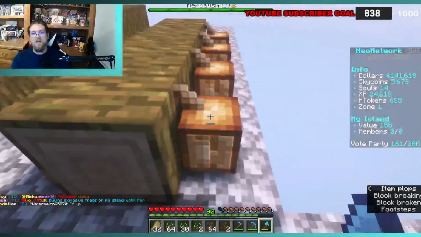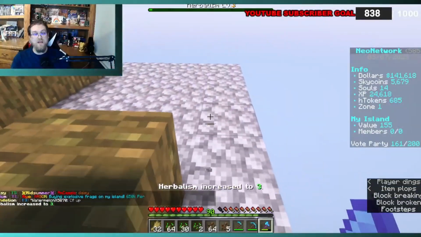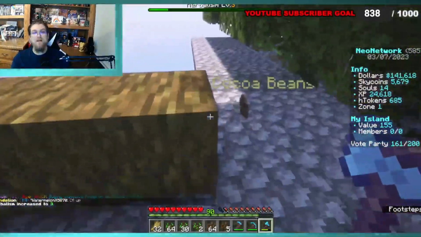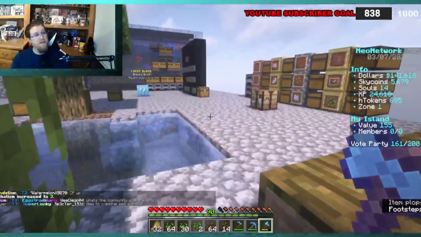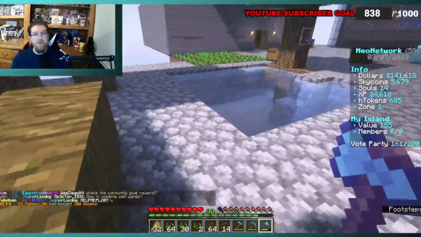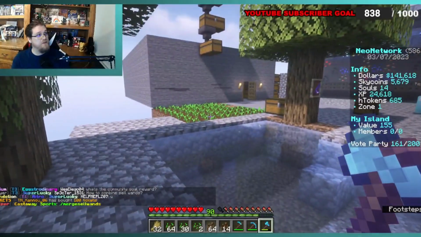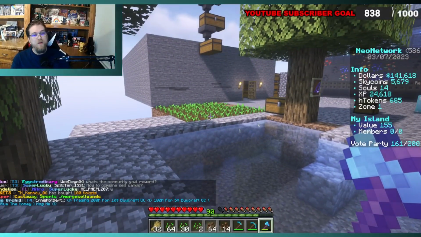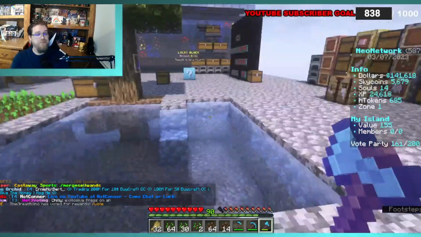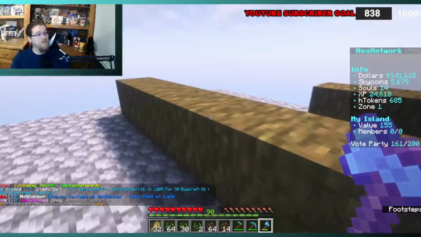Now, keep in mind, if we had this like Neo had in his Let's Play series, and we had this built all the way to the top and the bottom, then think about how much we would have just earned off of that. Now, off of doing that, we earned level 3. Off of doing that patch, which took a while to grow, we got a quarter of the way to level 1. That's it. So cocoa beans are definitely a great way to do it.